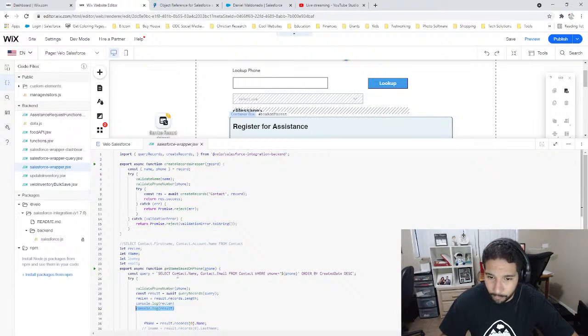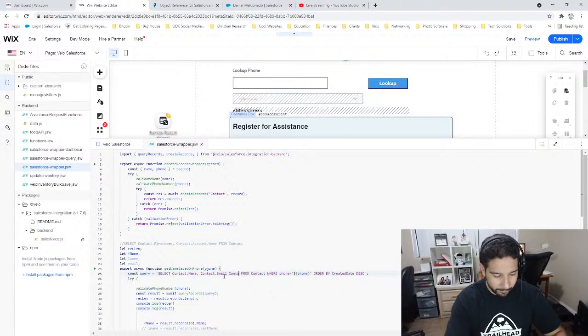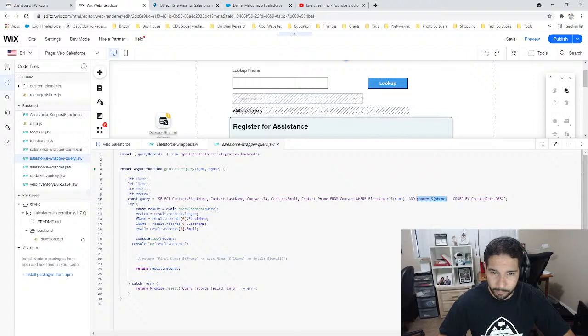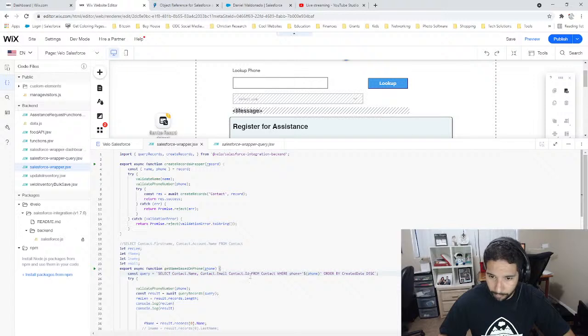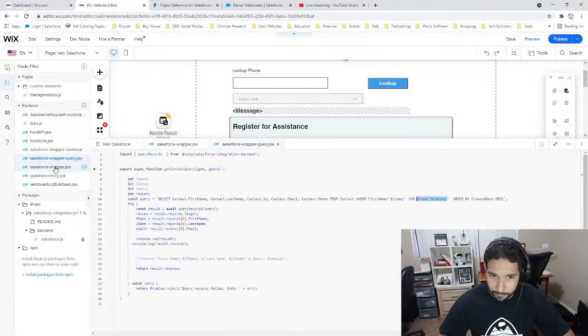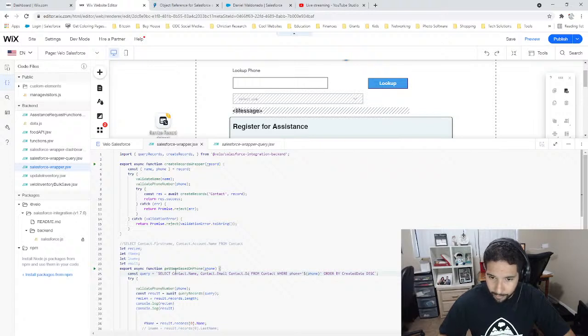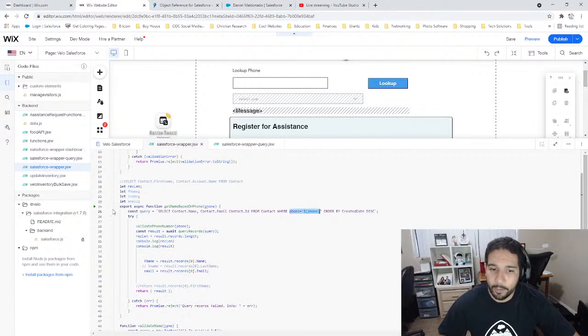Okay, so on this one, we got contact name, email. So here we need contact ID, right? Because this was one I was just working on, a different one. That one, see, you're getting more stuff here, so contact ID. Okay, so we're going to get the name, the email, and the contact ID. And see here we're just looking up just phone number. Okay, that's why. So now when we get the results, it's going to include the ID. That's all we needed to do.